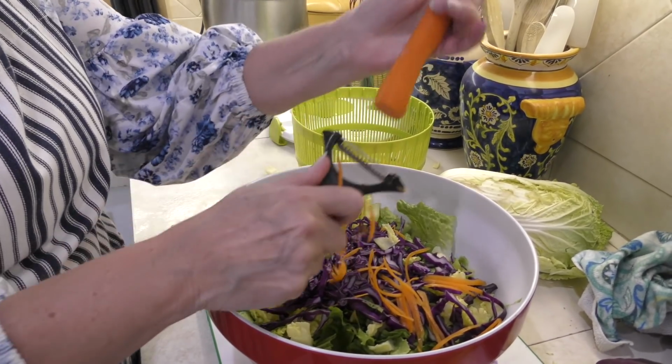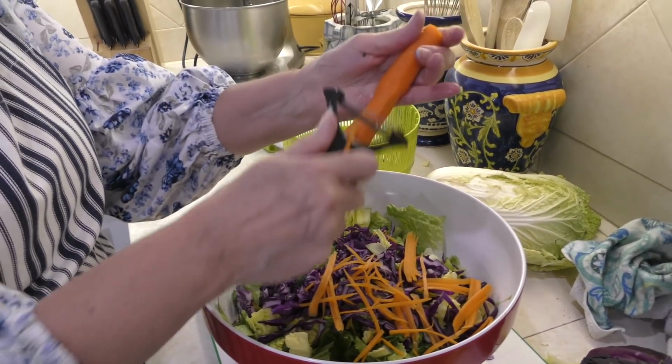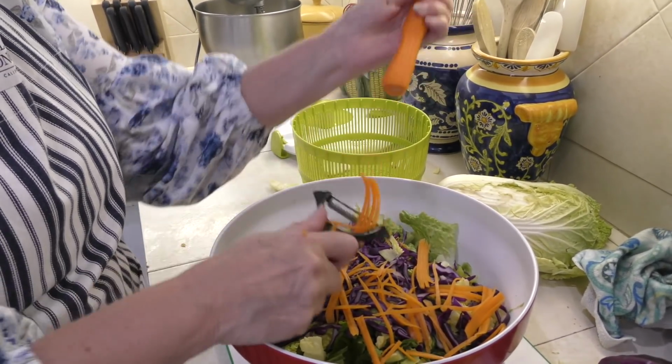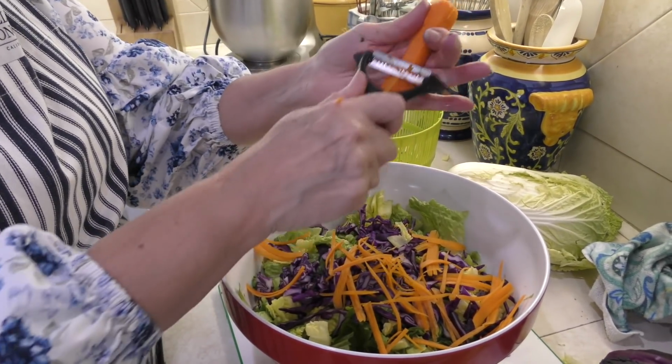I think I got this from Pampered Chef. I really like that company. They have some really great little tools. But you can see this quickly juliennes your carrot, and it looks really pretty in your salad.